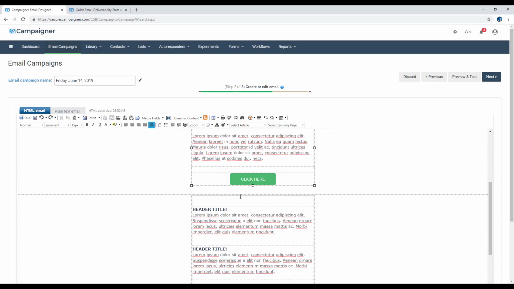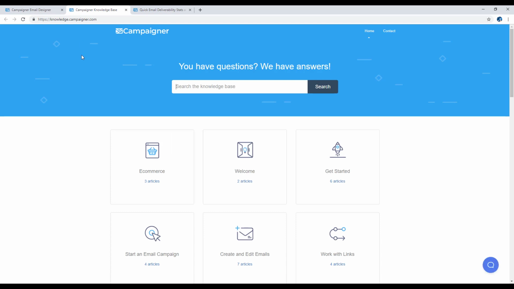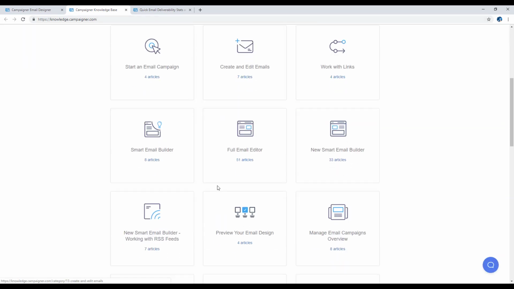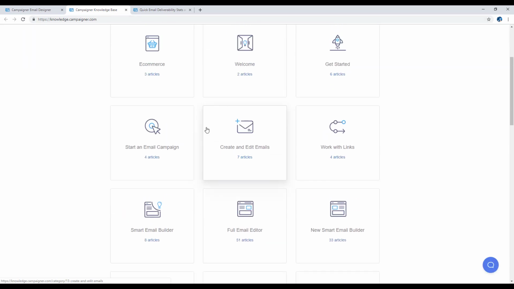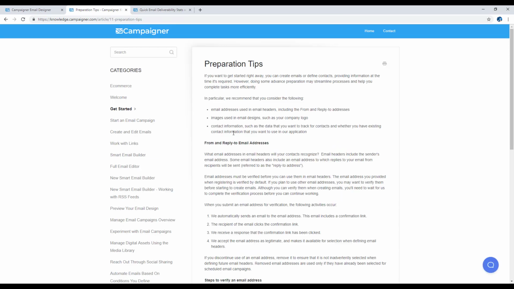So down here, I have a click here link. I want to make sure I have the proper link behind it. So I'm going to highlight the text for the button that I have here and hit insert. And then, yep, that's the link that I want. I want people, when they click this link, to go to our knowledge base. And I could preview what that looks like, just so you guys can see as well that we do have an extensive knowledge base available to you, where you can search for different articles and go learn a little bit something about Campaigner, or how to set up your account and follow best practices as well.